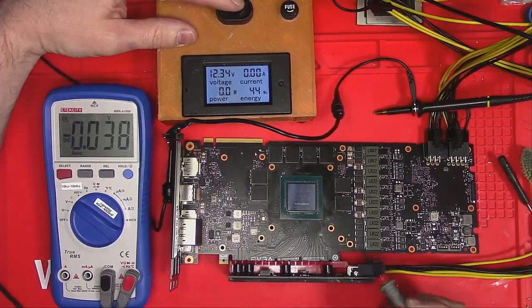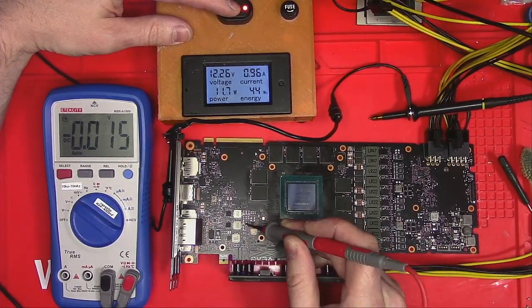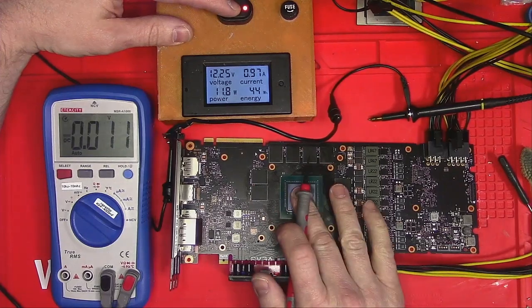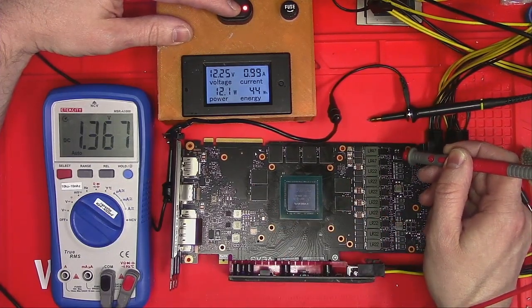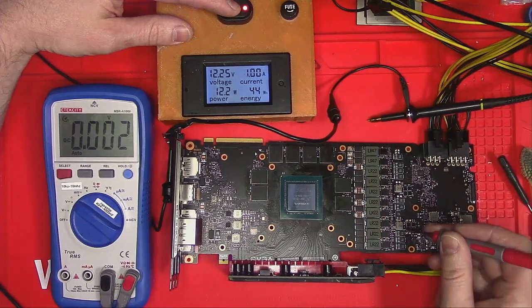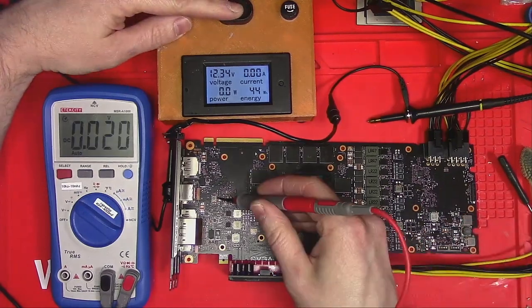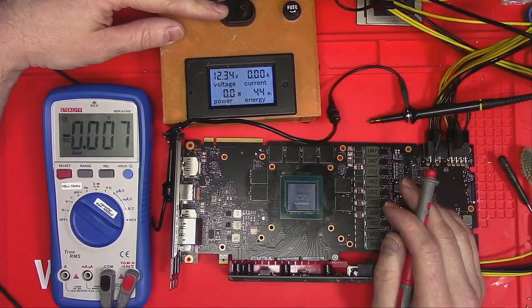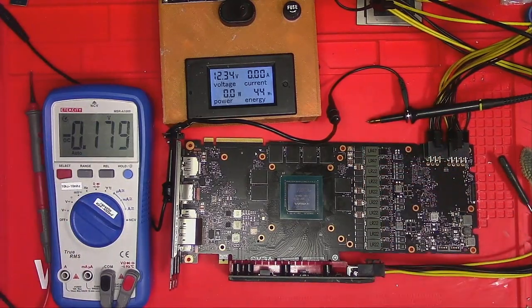This card draws just under 1 amp in idle, which is normal. 1.8 volt is good. PEX is good. Core is getting warm, which means we have core and memory and 5 volt and 12 on the rest of the coils. Even 3.3 volt is looking good, so next thing to check are the phases.